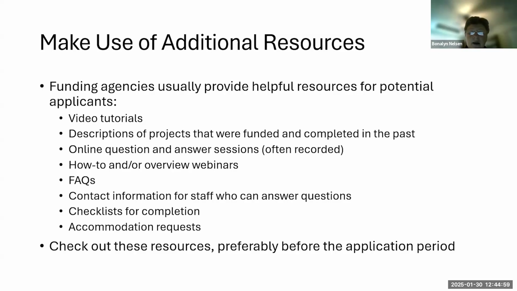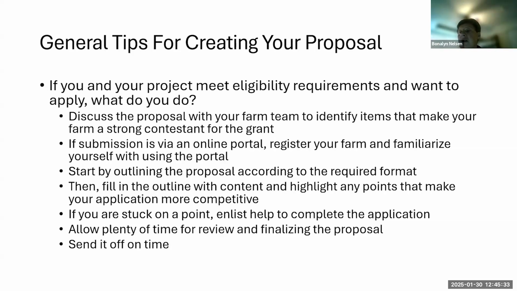You can contact the agency and say, I need an accommodation in order to submit my application. How can you help me? And they're very, very willing to do this. They're not going to write your application for you, but they're willing to make it easier for you to write it. So if you require an accommodation of any sort, I suggest contacting the grant agencies directly and talking to them about it. These resources are available. They typically will be. I recommend using them. They can be very helpful.